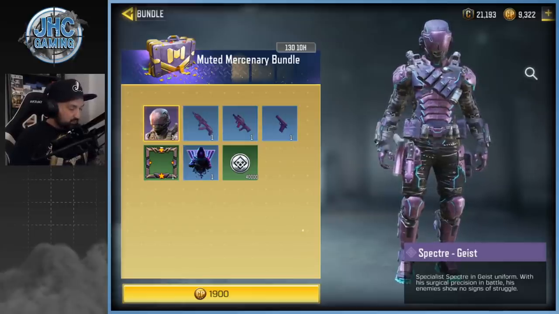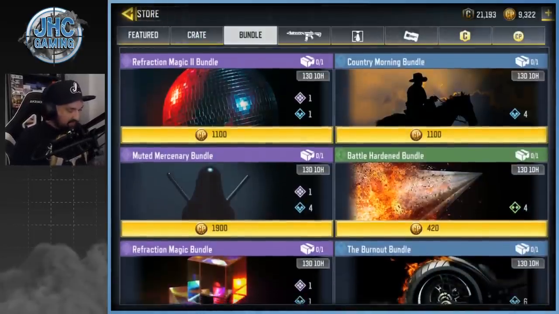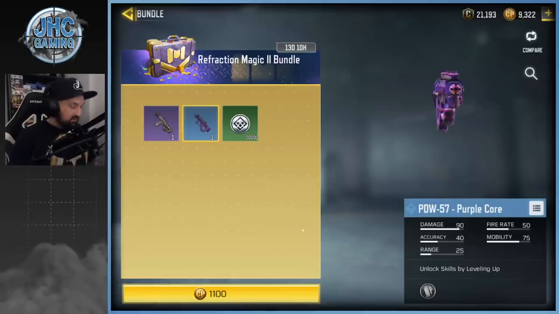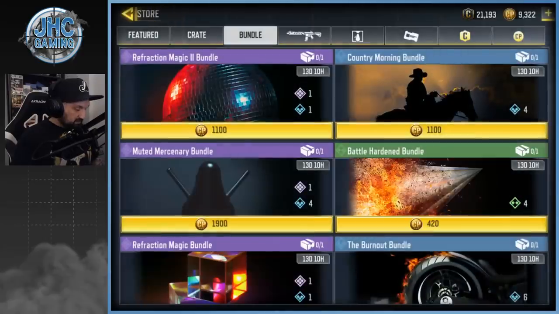It's really cool. And there's also a BK57 there. So pretty nice bundle. And the next one, I guess, I also bought that one for the AK Smart Rifle and the super beautiful PDW. But still, it's 1000 COD points for a remodel of the AK117. But let's go into crates, guys.